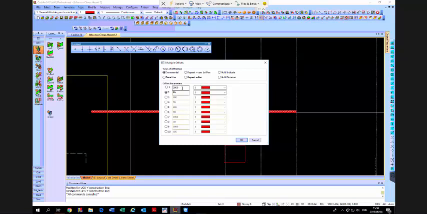Okay, I get this. I understand that I just have to go through this whole thing. I just thought there might have been a better way.